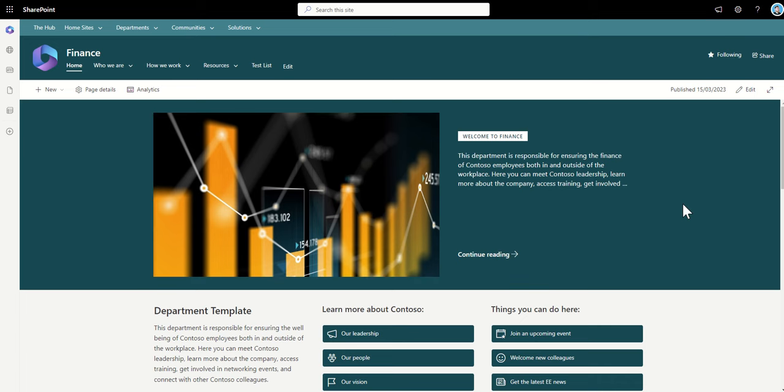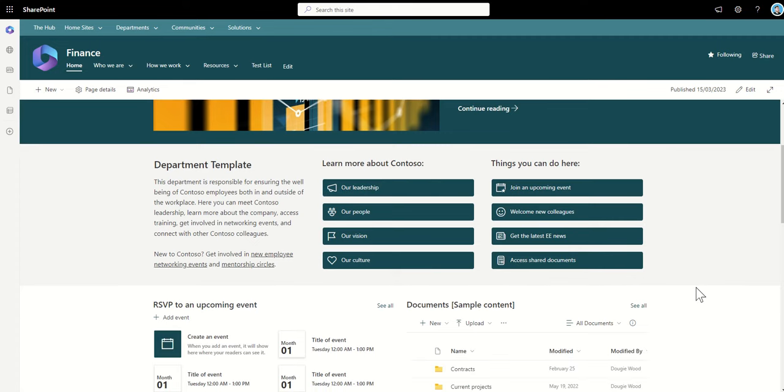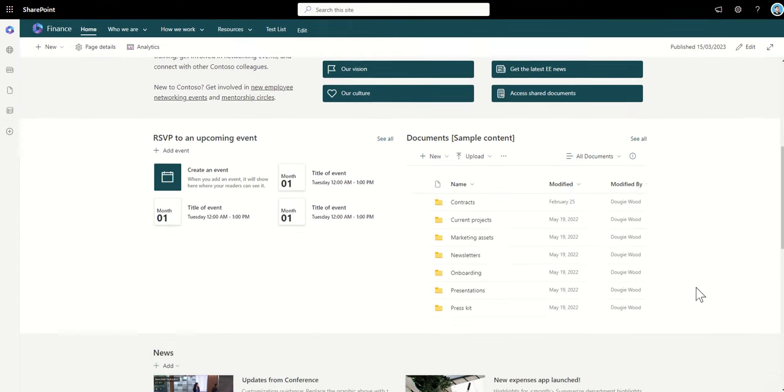But that can then click off to a little bit more information about what the finance team does, which might be one of these pages up here, so our leadership, how we work, or one of those sort of pages that we've got linked to across the top as well. Underneath that, we've got a little bit of a bio text area of what the department is and what we do, as well as some links. So some useful links, maybe to the vision or the leadership of the department, as well as some useful links out to maybe things like expense requests or that sort of stuff.